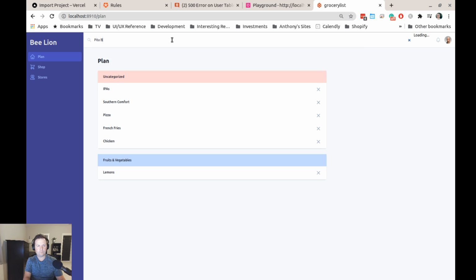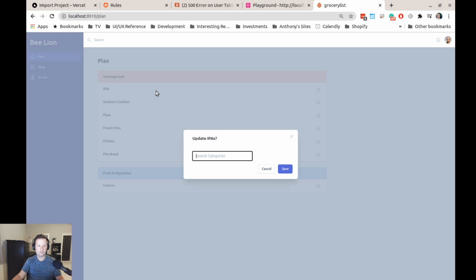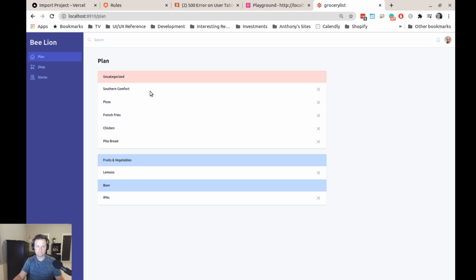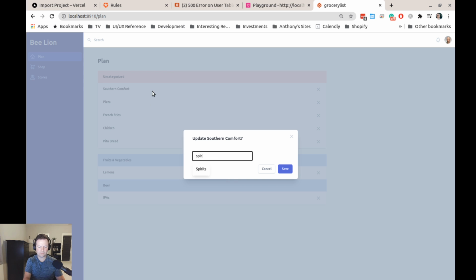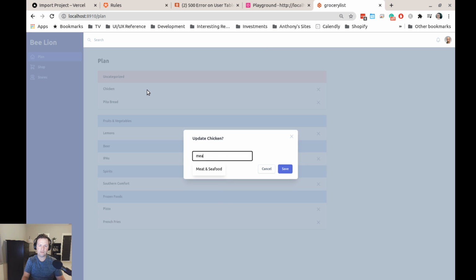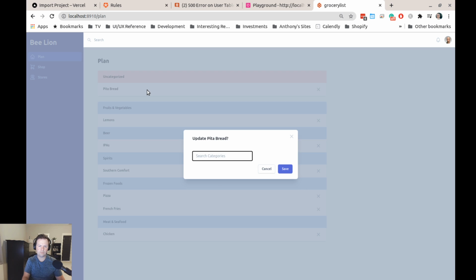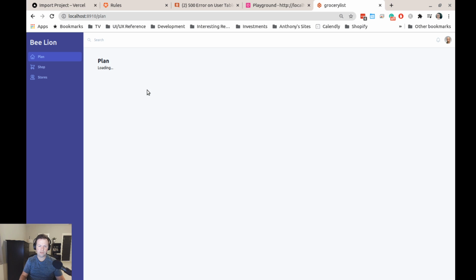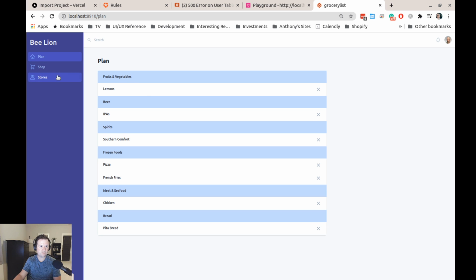And bread. Okay, so that's in beer. That's in spirits. Frozen. Meat. Bread.